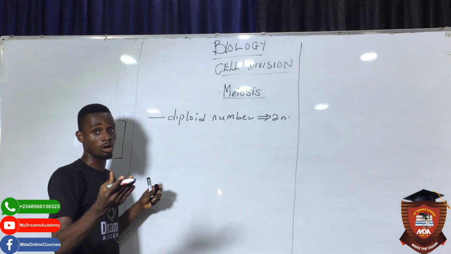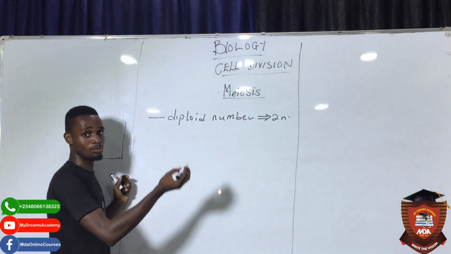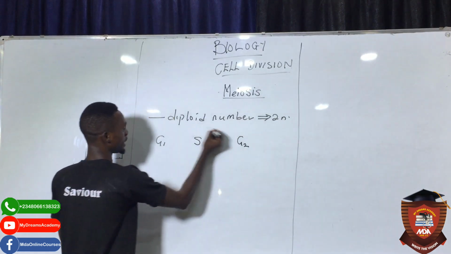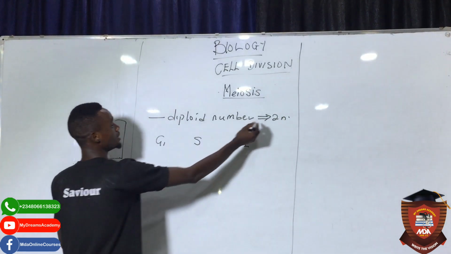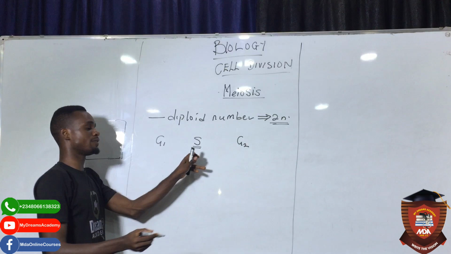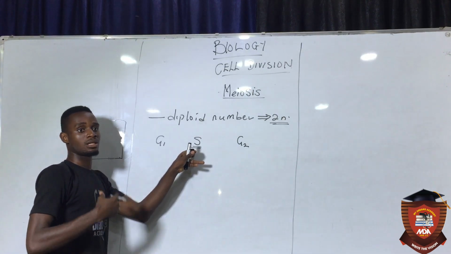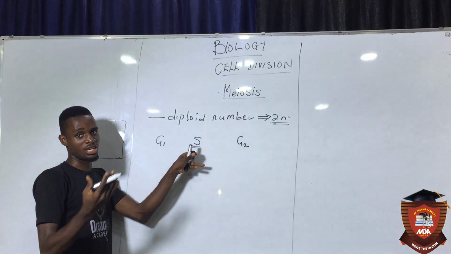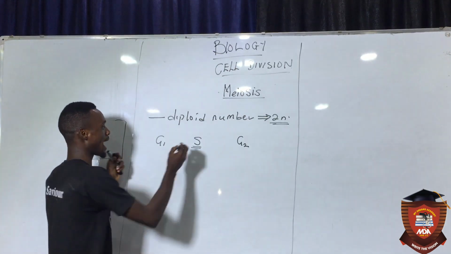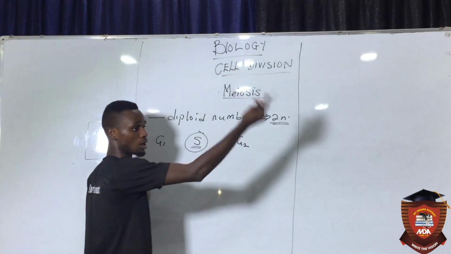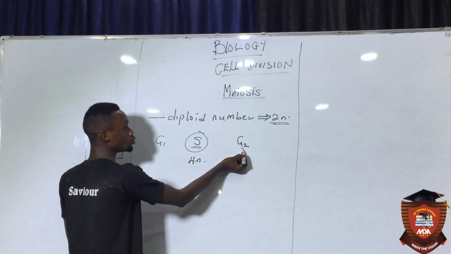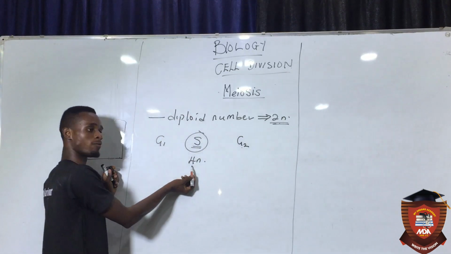And don't forget, if you will recall, I said the interphase is divided into 3 parts. You have a G1, you have an S, and you have a G2. So for a cell in interphase, a cell not divided, the number is 2n. But don't forget, I also said something about the S phase. I said the S phase is a stage where the cell would duplicate the genetic material, would synthesize and make it double in anticipation for a division. So at S phase, this number will be doubled. And what the cell now has is 4n. So going into G2 and into division, the cell has 4n chromosomes.